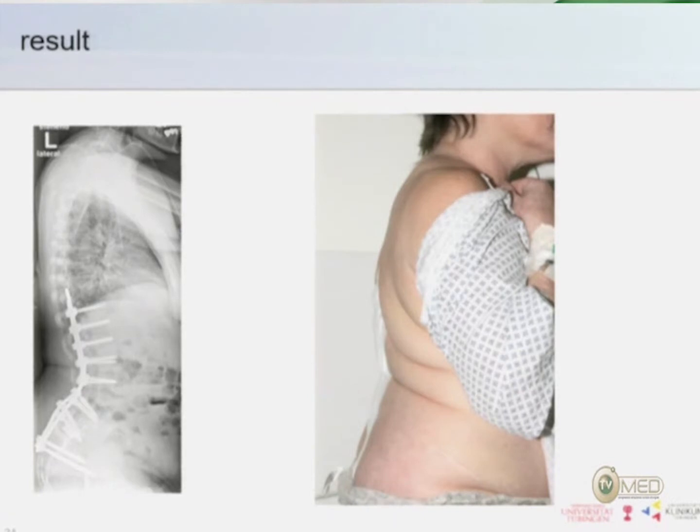Here in this case I had to do an osteotomy of L3. You have to use these ilium screws to get a strong hold and to have a patient who can stand in a straight position. So if you do surgery without cage interposition, you have to do X-ray controls at regular periods.